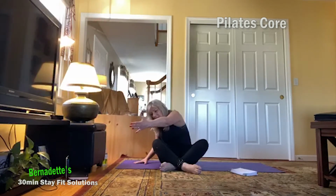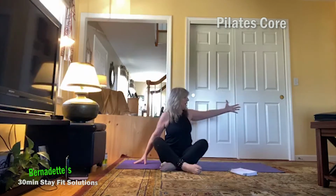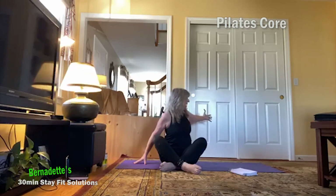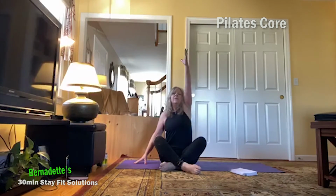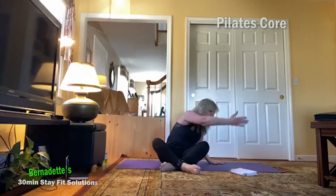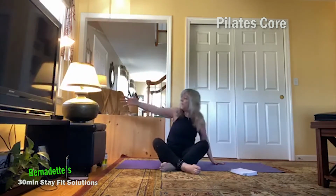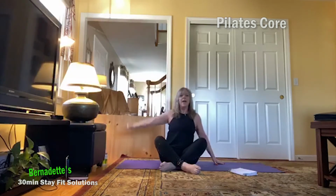Nice. So let's take a breath. As you exhale, lift up. Reaching the arm back, opening up your chest, and look at your hand. Inhale back up to the ceiling. Reach, exhale, lower. Let's do that a little bit faster. Inhale up and over. Bend and reach. Open up, look back. Arm up, and bring it down.